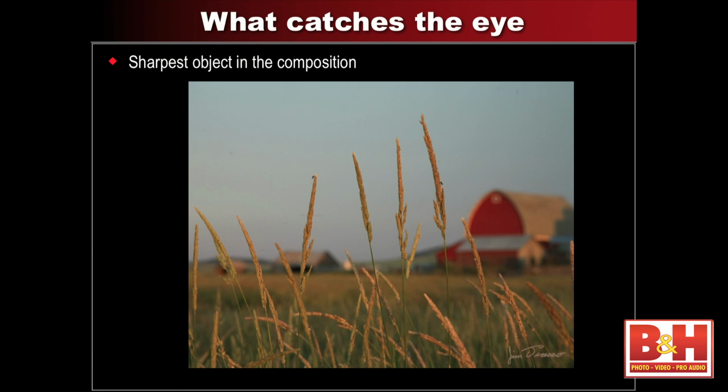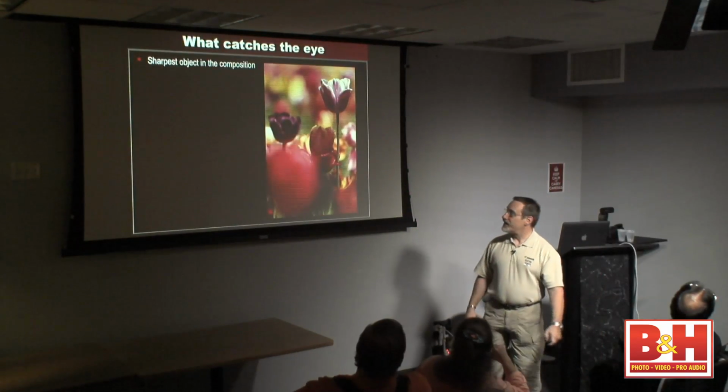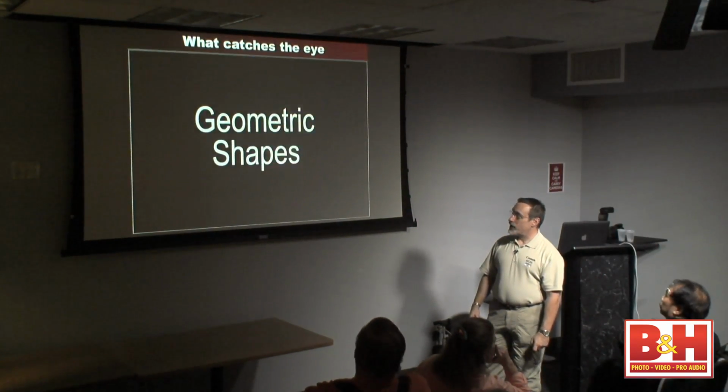And here, I got some very powerful colors, some bright stuff in the background there, but I want to make sure you're looking at the wheat. We'll talk about this picture a little bit later, in a little more detail. Actually, it looks a little better here. Here I have objects in the front that are out of focus, in the back that are out of focus, and hopefully you're looking at this flower here. The screens actually look a little bit better over here. So we're looking at that.